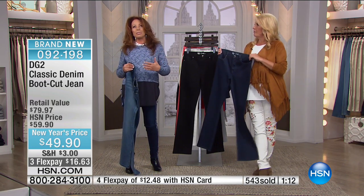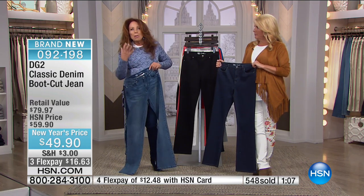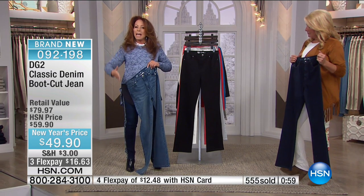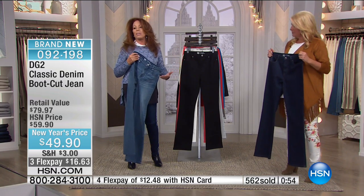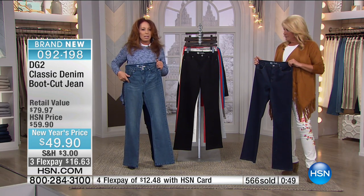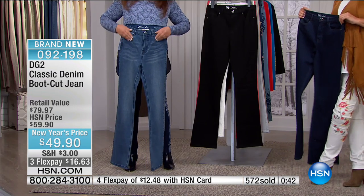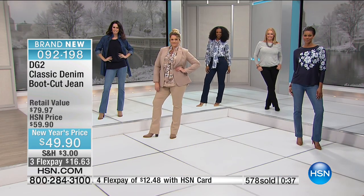But this is a cool girl. This to me is a cool girl boot cut because it has some grab to it without clinging through the knee and then flares out from the mid-knee down. You've got a slightly different cut, a more modern contemporary cut, a slightly sexier cut, and I'm just in love with this. We're calling it chambray, but whatever, mid-tone chambray. It's just got all that workmanship in it.